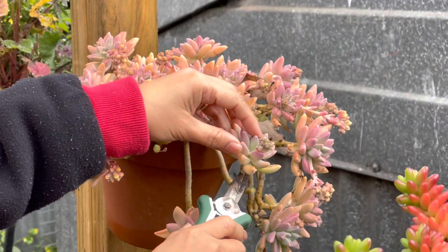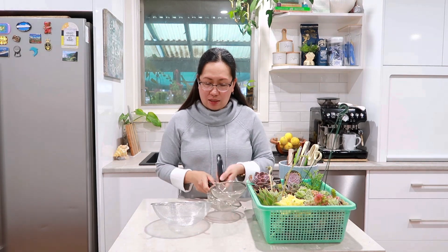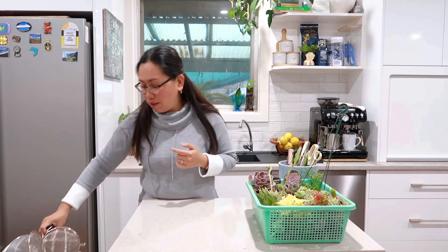I'm doing just a little project — not a big one. I have some cuttings from my garden, some cuttings and some rooted ones. Mostly the succulents I'm using in this arrangement are cuttings. The container I'm going to use is a strainer — I got it from my $2 shop. I also need coconut fiber and soil, and I'm going to display the finished arrangement outdoors in the garden.